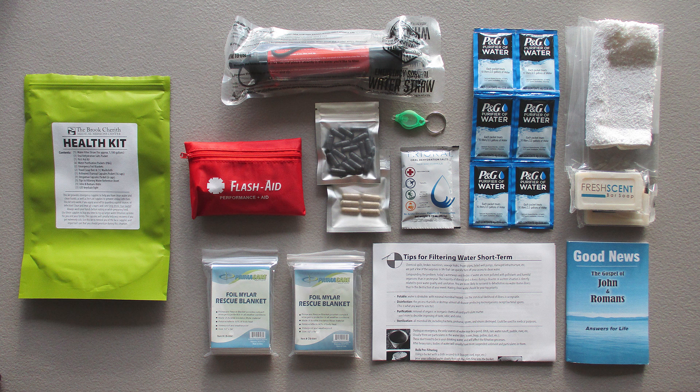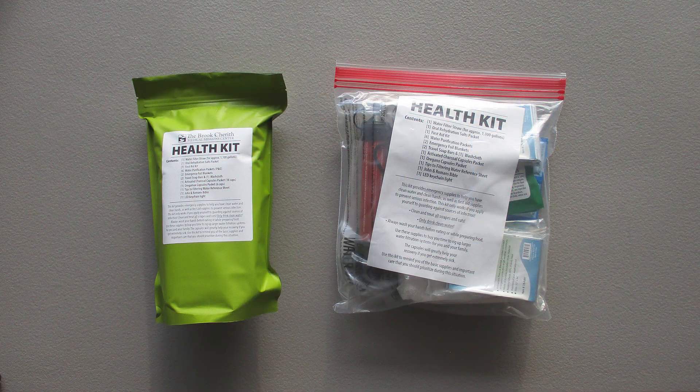Those you want to hand out or leave with your Rapture Tribulation supplies — regardless of what bag or packaging, mylar bag, whatever you put it in, you can fit all this into a gallon Ziploc bag no problem. If you buy special mylar bags specifically for this, you'll find that you have to buy them in bulk and they are pretty expensive. So you could just put them in Ziploc bags instead.